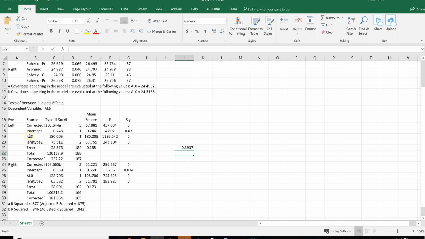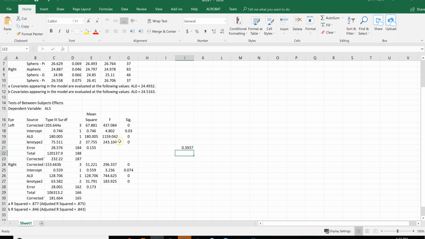Now, this is very different from the average of the descriptives, because the descriptives do not partition out the baseline variance, the variance due to the baseline axial length. Notice that 1159 is the F ratio, that's like 1159 standard error units away from the null hypothesis of 0. You usually think of a person not being normal as 2 standard deviations away.